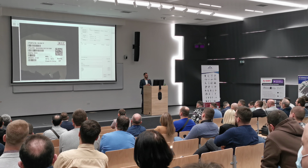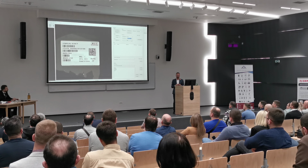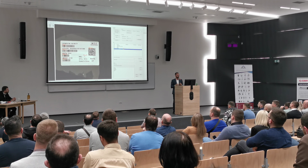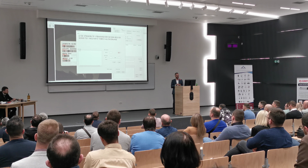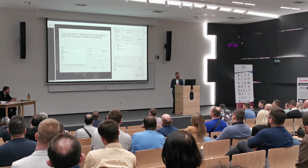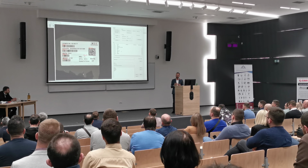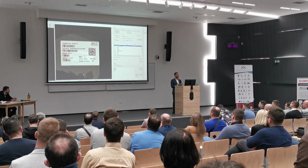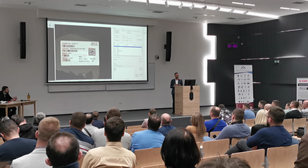Next step, if you want to extract some information with OCR, optical character recognition, yes, you just select the area where you want to extract that information, and it will be easy. If you have 1D barcodes or 2D barcodes that are composed, that have multiple fields inside, you can easily split them so you can extract the exact information that you want. So in this way you can see it is just a divider, a spacer, with actually a space, and once you click OK, it will break that 2D barcode into so many individual barcodes that you can now select and tell what barcode means what for your system, for your ERP. So in this way, you are always extracting the correct data.